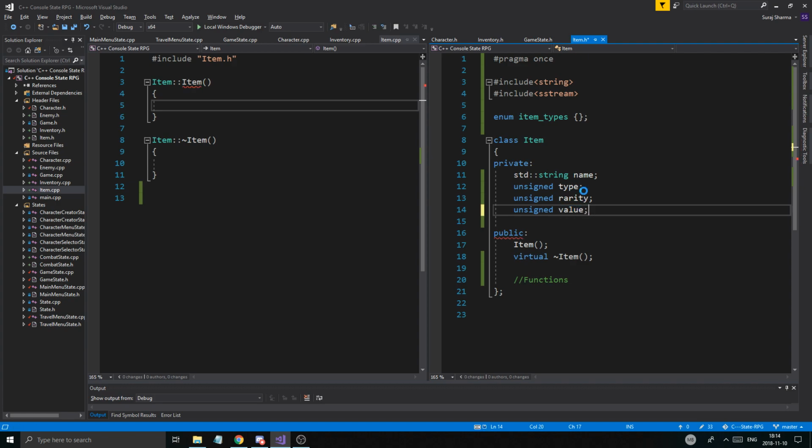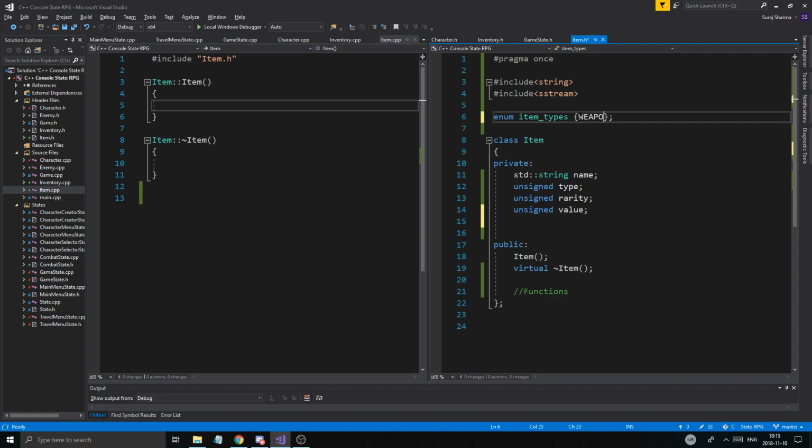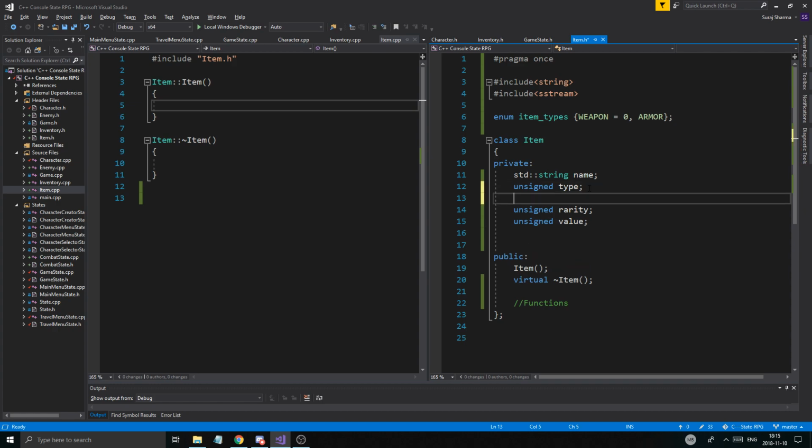So we need to create some stuff here for item. Rarity value, item types: weapon equals 0, armor, and then we'll have different types of weapons, I guess. Item types, type, unsigned subtype, maybe.